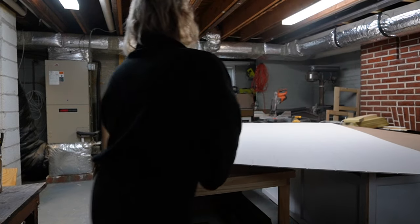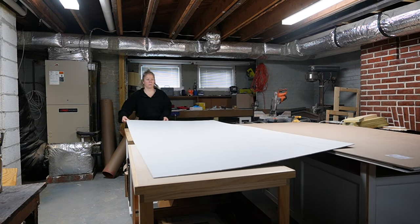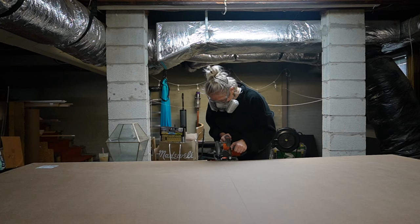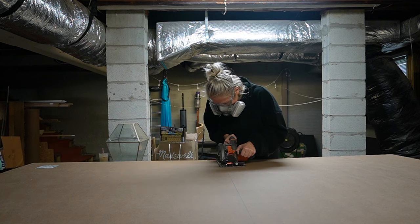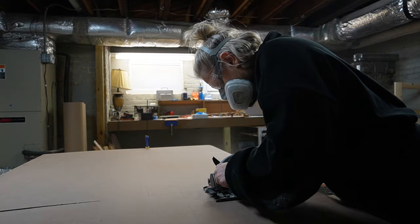I mentioned previously that I really wanted to add some wall paneling in the room, and so I found this shiplap paneling at Home Depot. It comes in 4x8 length, so here I am just cutting it down into 4-foot length so that it would cover about half the height of the wall.